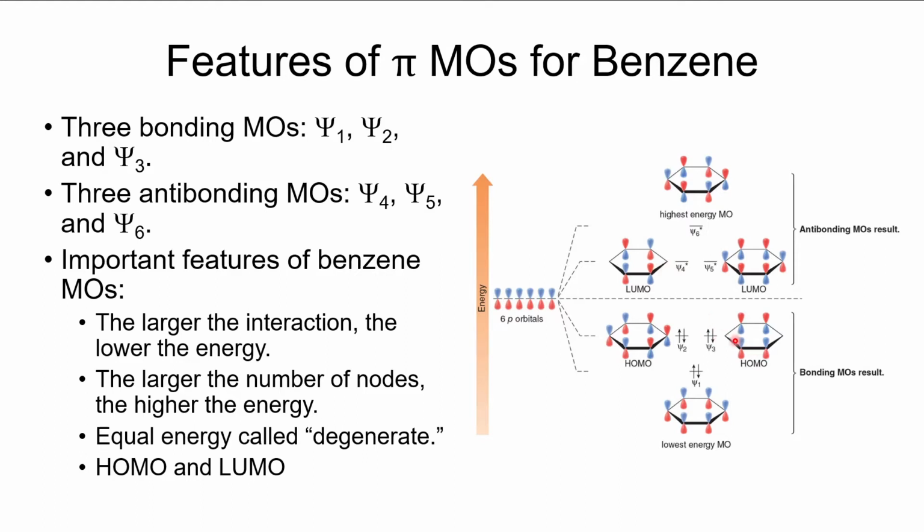The difference in energy between the HOMO and the LUMO is going to give us the energy needed to excite one of those electrons. And so if we want to excite an electron to put the molecule into an excited state, we need to add at least that much energy to do that. And by the way, one thing I will point out is that if you take a UV spectrum, what you're doing is you're exciting the electrons. Because this one's a more conjugated system, it's aromatic, we're going to find that the HOMO and LUMO are closer to each other than the bonding and antibonding orbital in ethylene that we saw on the previous page.